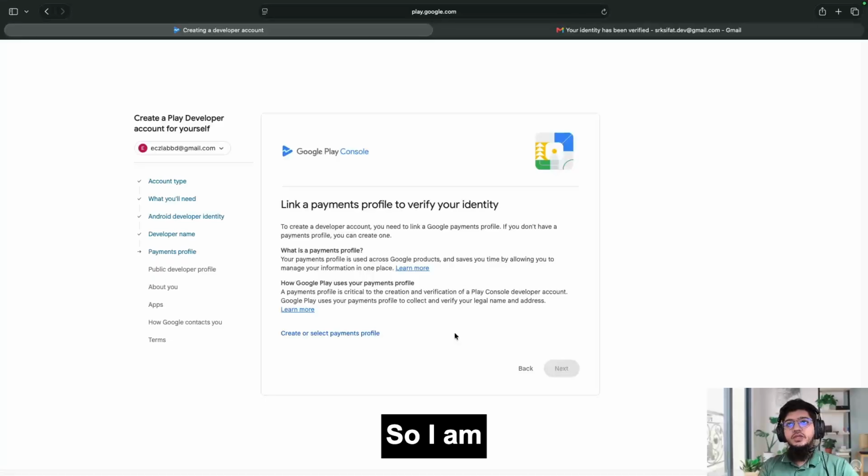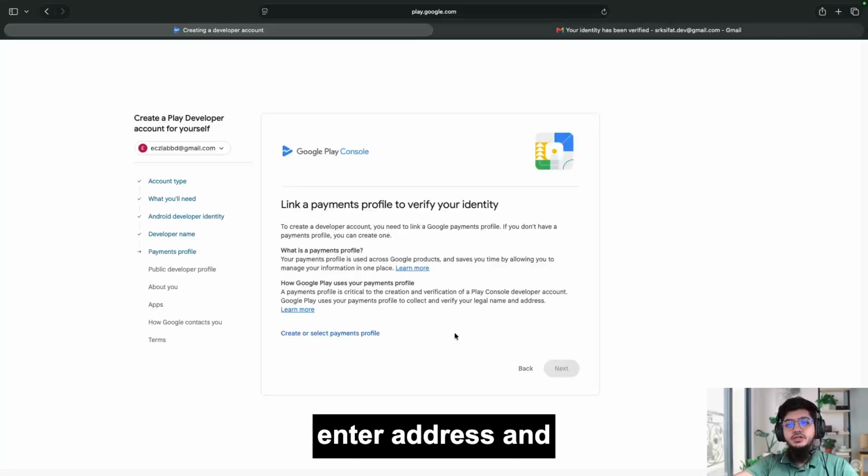I'm just telling you something: to create the payment profile, you have to enter an address, and that address will be the same as your official document. It can be a bank statement, which will be very convenient in this case.